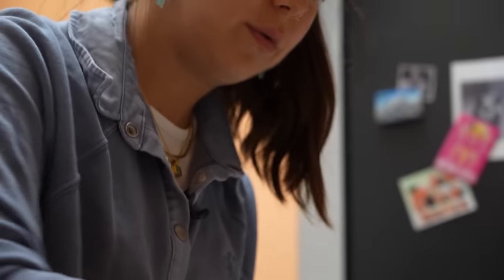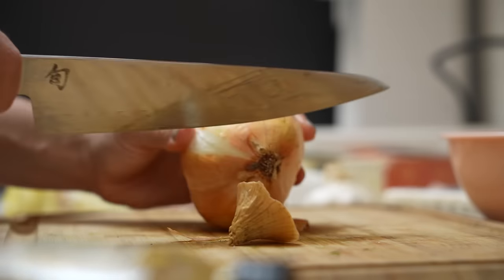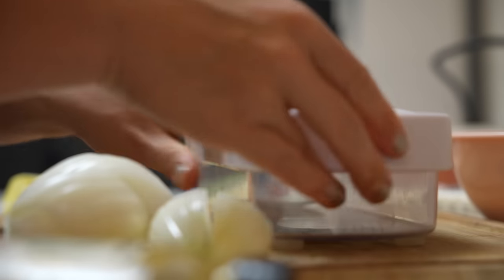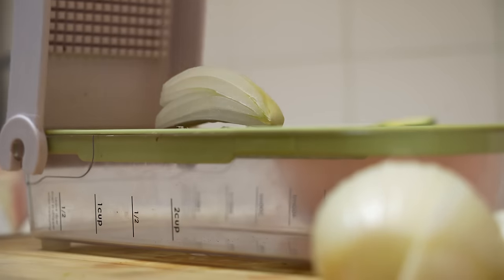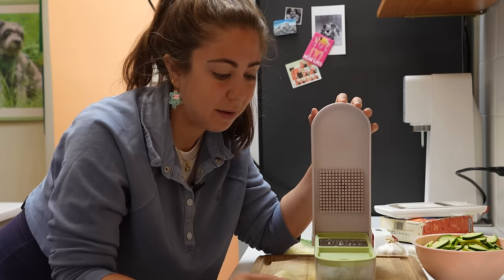It is a family dish and it's one of our favorites. I think my mom really liked this dish because she could get us kids to eat all of our vegetables all at once together. When my mom was growing up, my grandma used to grow zucchini in her backyard and she used to say that she would have to pick them really small in the mornings because if she waited a few hours, they would all be the size of baseball bats. When it comes to the chop wizard, it is important that you don't overload it because then it's easy — otherwise, it's embarrassing.